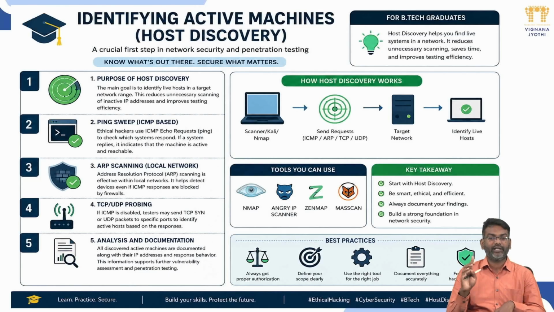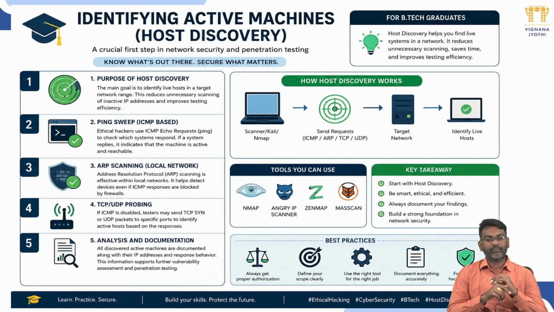I'll simply make the required ping sweep by using ICMP. ICMP is nothing but the Internet Control Message Protocol. I'll be making a ping to that particular system with an IP address. Ping is nothing but a packet information grouper. I'll simply send an echo request. If I get the required reply within a stipulated interval of time, within the maximum transmission delay, that is nothing but the access latency, automatically I'll think that particular system is active.